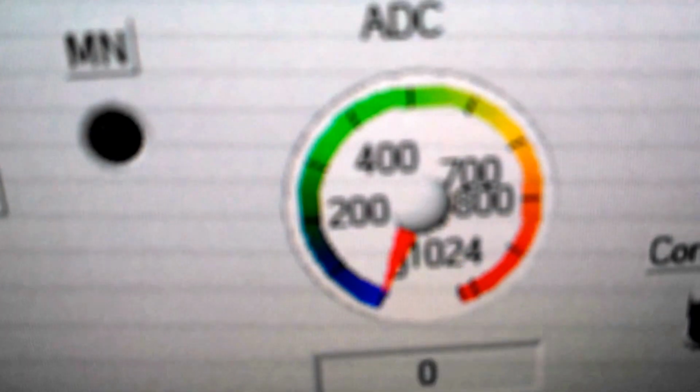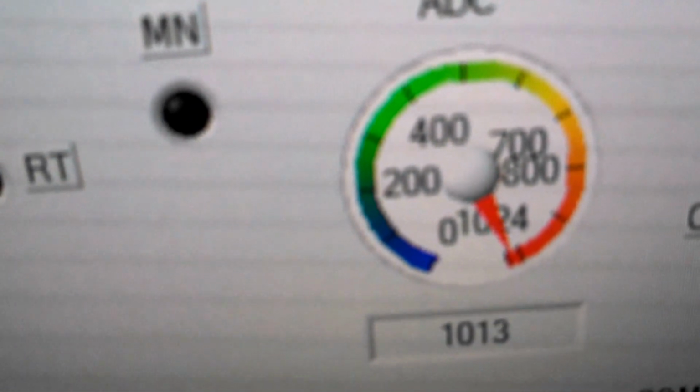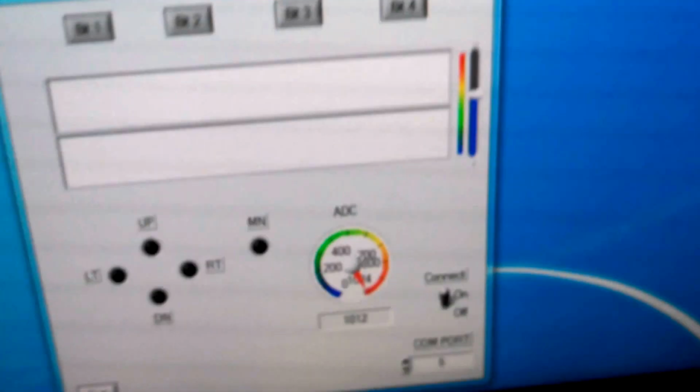What you'll also notice is the ADC input, because it's on an analog multiplexer, kind of follows what the buttons push, but with a lot more noise. I don't have them tied into anything right now. I have to drive it to show. I guess you just have to take my word for it.